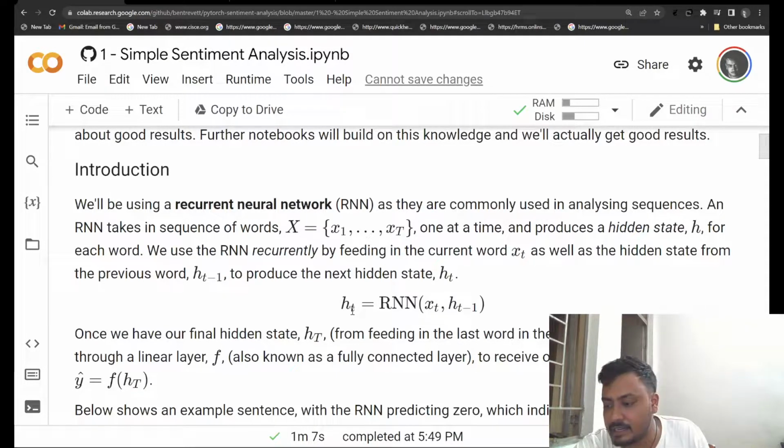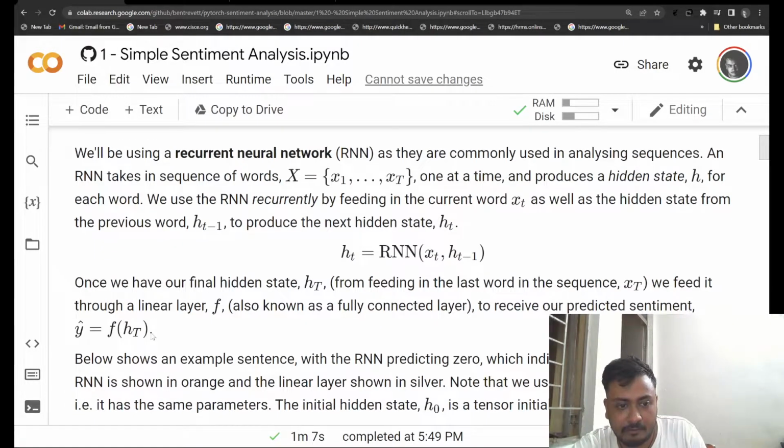What an RNN does is it generates that feature vector by sequentially processing all the words. I guess there is a lot more detail to RNNs and neural networks, but for now this much information should be enough. Okay, and as you can see, when we get the final hidden state, which is H of capital T, or the hidden state at the last word.